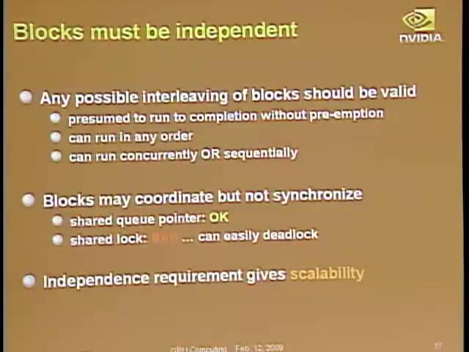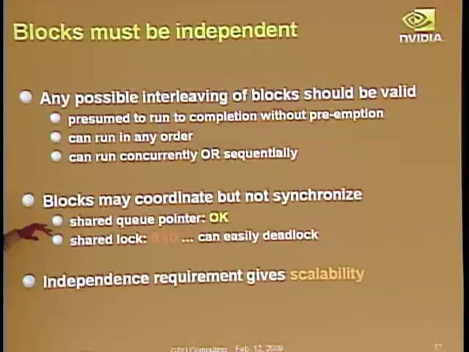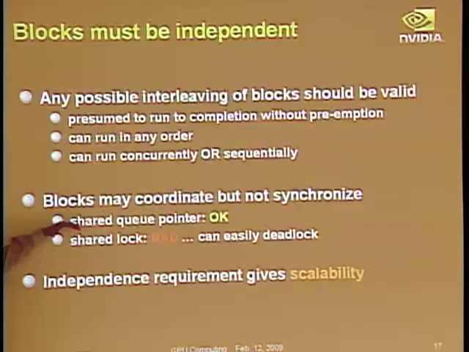So the way most CUDA programs do this is each kernel is run to completion before you start a dependent kernel. However, you can coordinate. In other words, if you use atomic operations, you can have two different kernels or two different blocks even within the same grid, updating shared locations using, for example, atomic add operations, which promise to do a read, modify, write on a given value atomically.